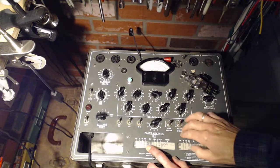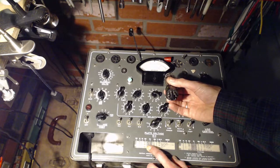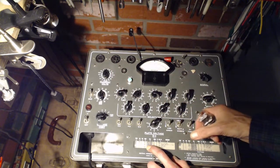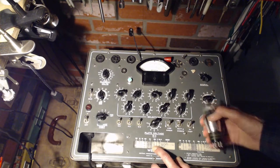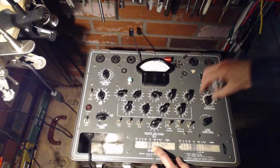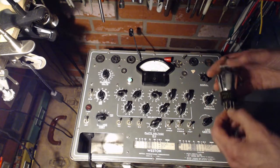Oh, maybe it's because it does not have an attachment to the ground pin. The only one that's different is this first one. 2, 7, 3, 2, 7, 3. That's the only one that's different. 30 on the sensitivity. Gain may be a little different in this too, or the GM may be a little different. F780 grid cap. Okay, we're ready now.